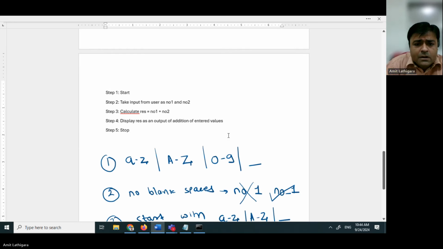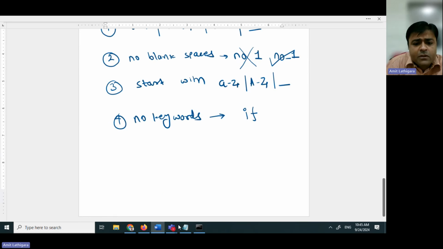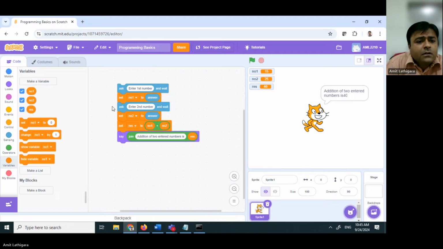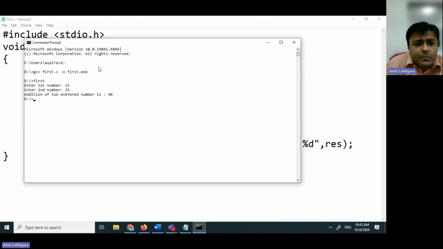It's nothing but a set of instructions in English statements which the user understands easily, which indicates a particular computer program. Variables, with rules or guidelines to create variable names. Then Scratch to represent various blocks from the algorithm or from the flowchart. And first computer program written in C language to take two numbers as an input, adding them together, producing the output.